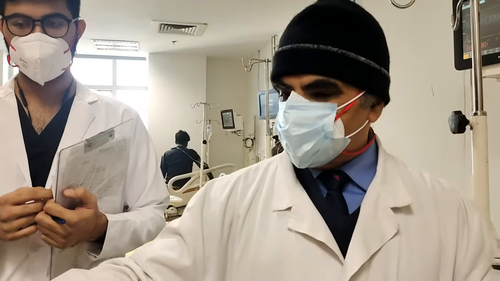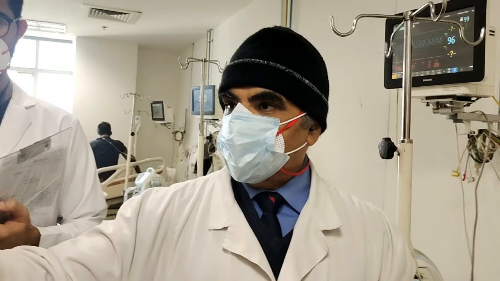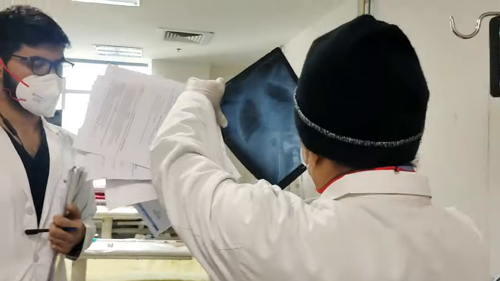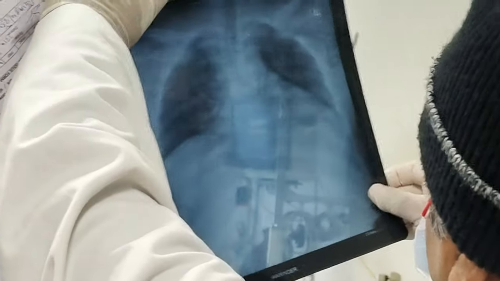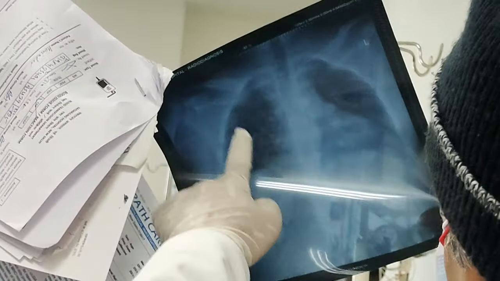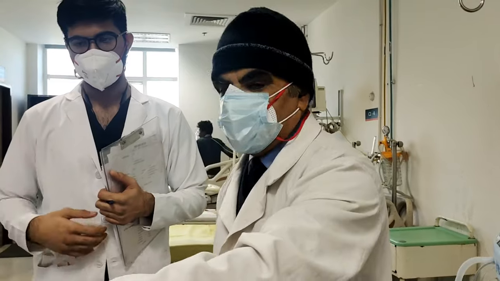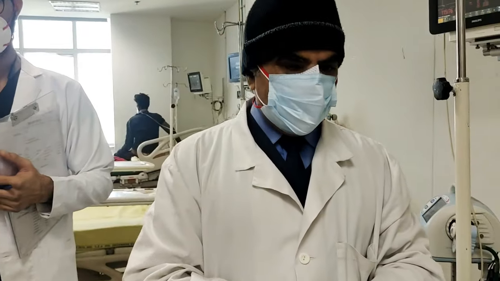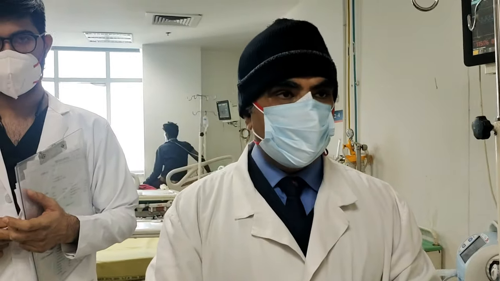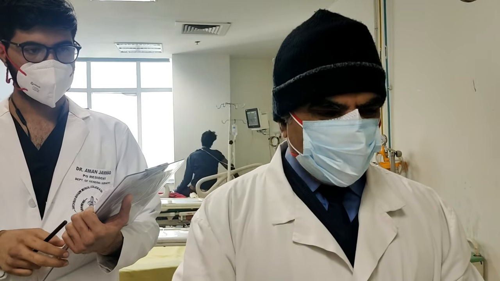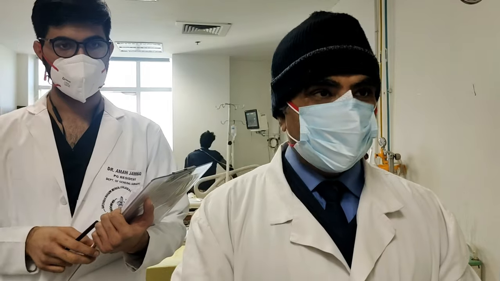Can I see the X-ray? Almost invariably you'll find some effusion. Yes, sir. This is reactionary, but here you don't see much of it. But you can see there is tenting of the diaphragm being pushed up. And the patient is not looking otherwise very healthy. Is he a known alcoholic? Chronic alcoholic, sir. You should have told me the whole story. What is the significance of knowing whether he is alcoholic or not?